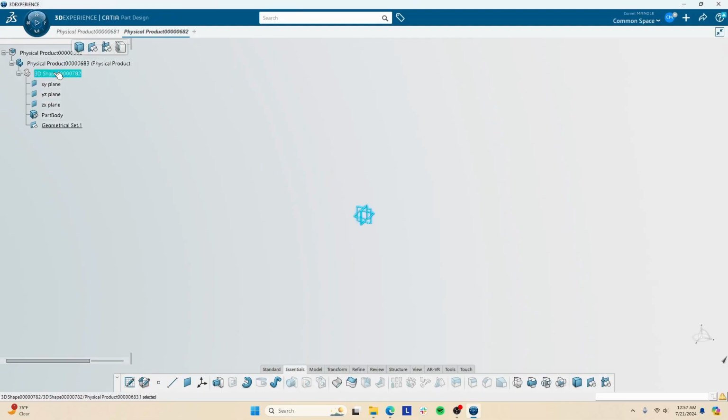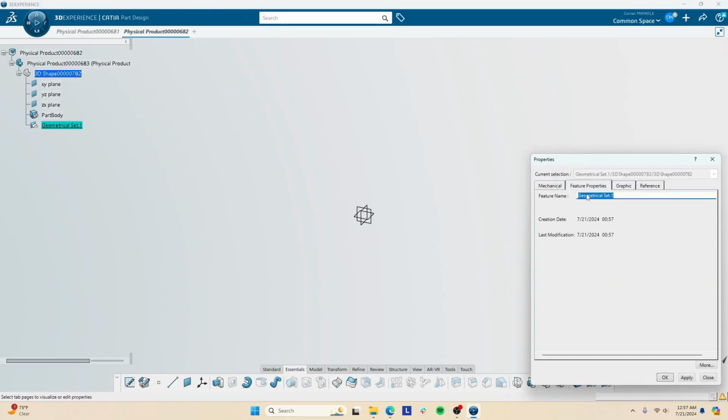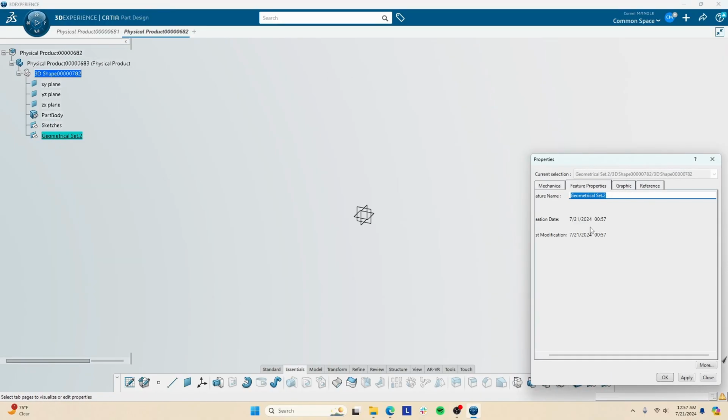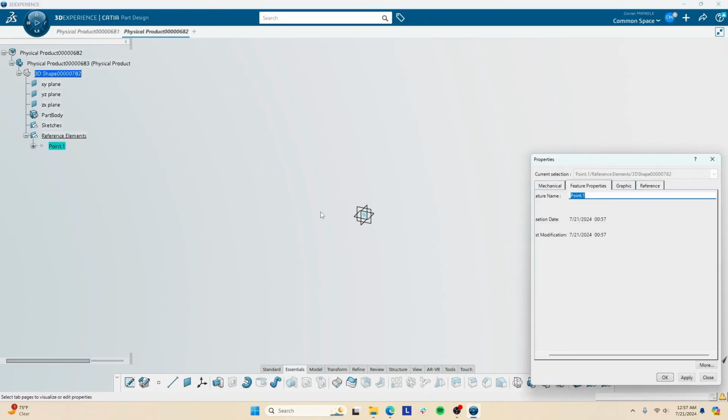So I'm going to try to be organized here, and I'll put one as sketches. I'll put another geometrical set as reference elements. And in my reference elements, I sort of want to create a point and just label it as, I don't know, I guess the point of rotation.